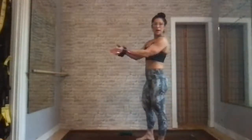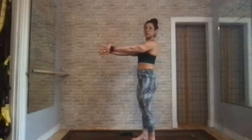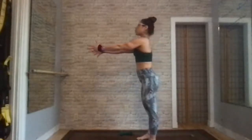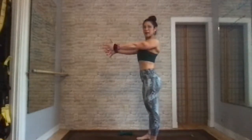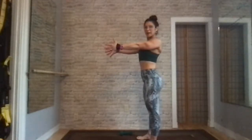The mini band goes around the wrists and the arms are straight in front of you. Belly is strong, and then just separate the wrists an inch on each side. So you've got the band tight. Pull your shoulder blades back. Inhale, reach forward. Exhale, pull back.